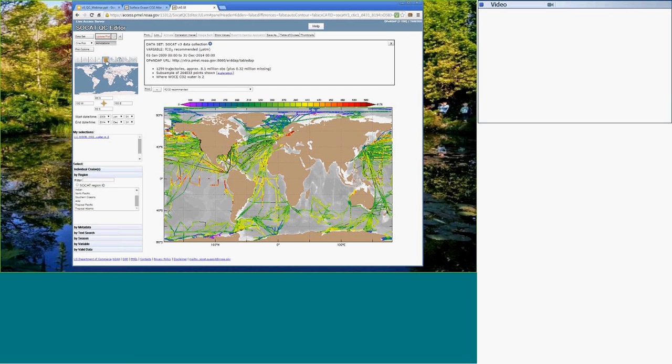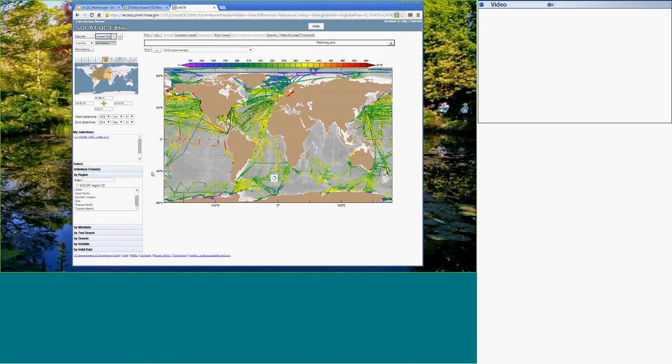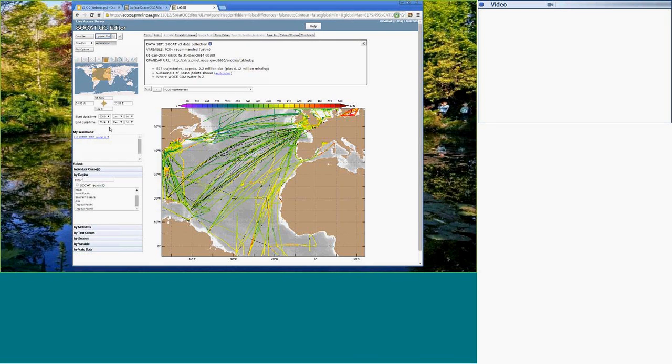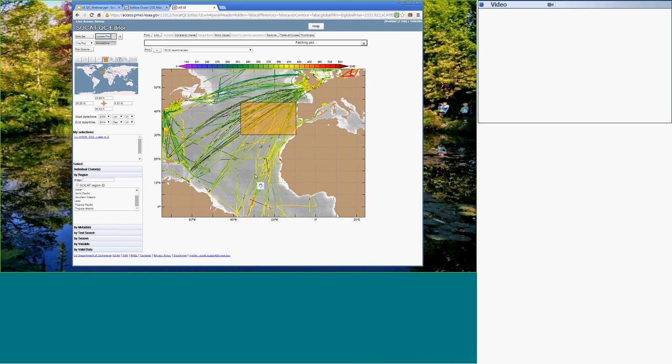So with this icon on the map, if you click that, you can create a region on the map and hit plot, and it will only plot the cruises that are in that region for this small time range of 2009 to 2014. You can also draw on the map itself to further delve down into the data, and again hit the update plot button, and you'll see that it will zoom into the selected region we have picked.